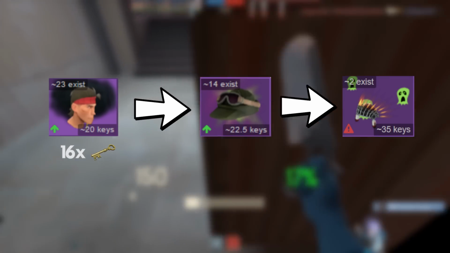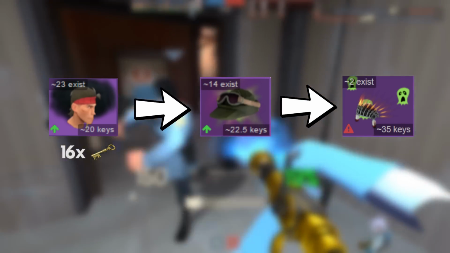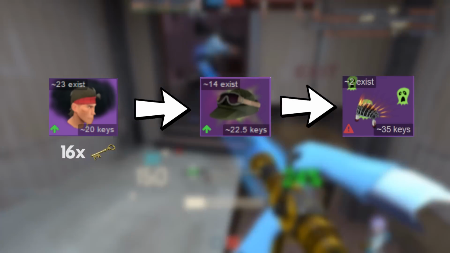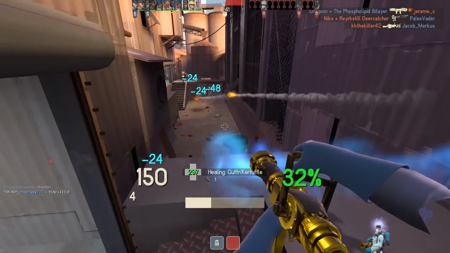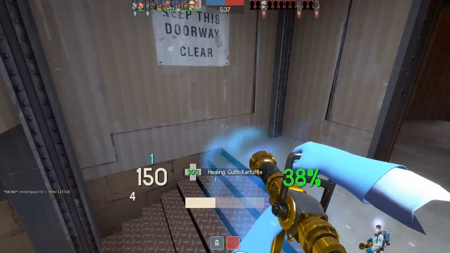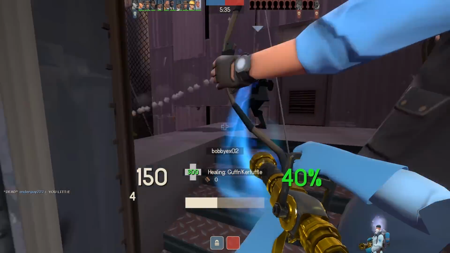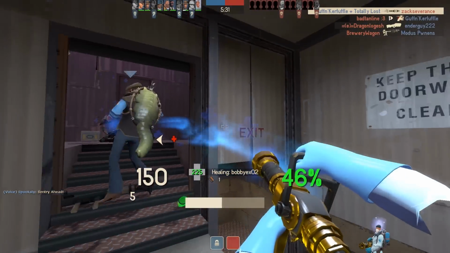This might seem pretty awesome. You've upgraded a 20 key unusual into a 35 key unusual. However, this doesn't necessarily mean that the person has made 15 keys pure profit. When you keep accepting overpay offers, chances are you are slowly upgrading your original unusual into a worse and worse hat. Remember, the price doesn't mean it's better, so you probably now have a hat with more downsides than upsides.